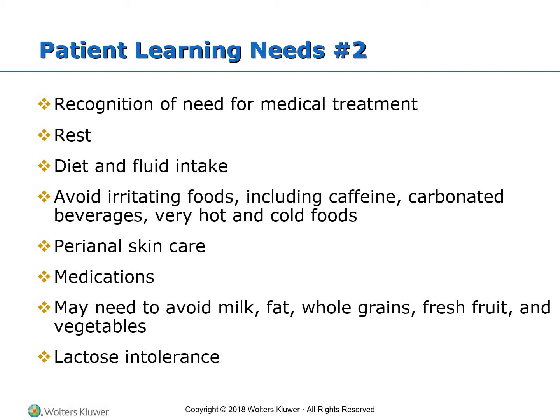As far as patient learning needs, treatment is generally controlling the symptoms and preventing complications. Identifying and treating the cause will also help, and that's something generally the physician will be in charge of. As a nurse, the patient will be prescribed medications, and so you will need to educate on those medications. They can get probiotics, antidiarrheal agents, anti-inflammatory agents. When to take them, how to take them, and side effects of taking them are also important.